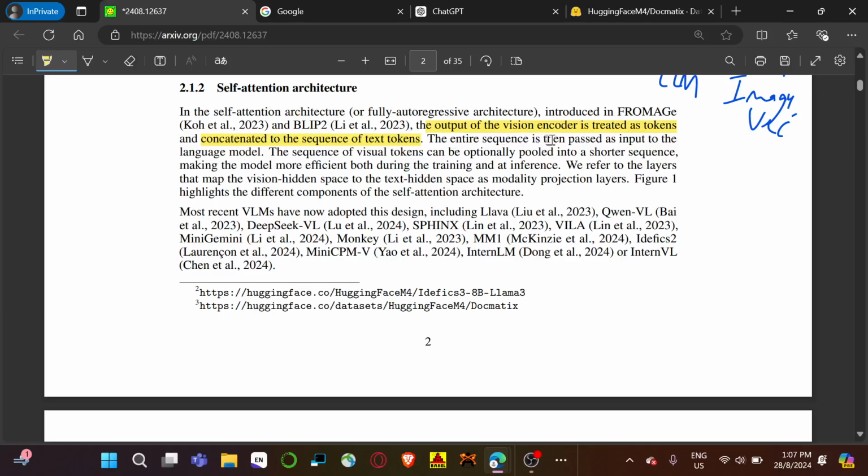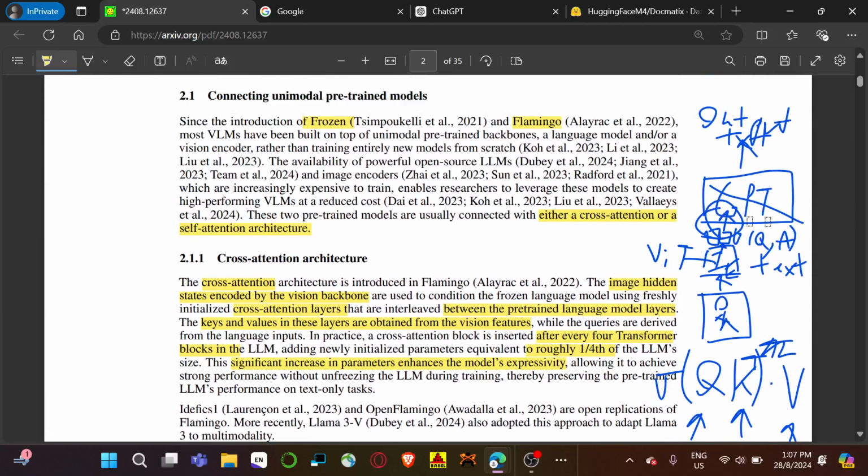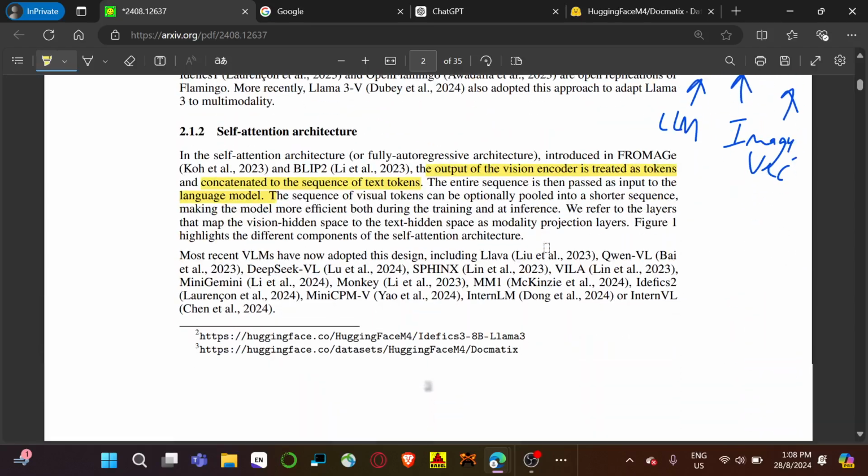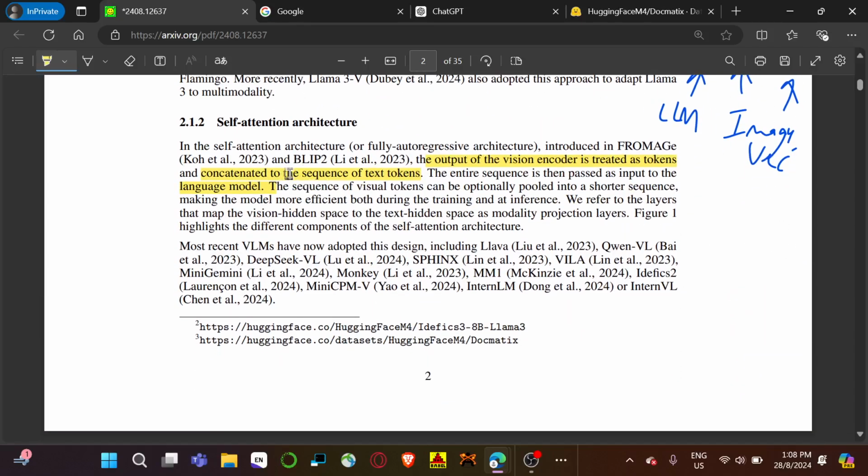The entire sequence is then passed as input to the language model. So it's kind of like this diagram that I wrote back at the beginning. You have the vision vectors, and you have the query and answer text, and we fit it together as an input sequence.